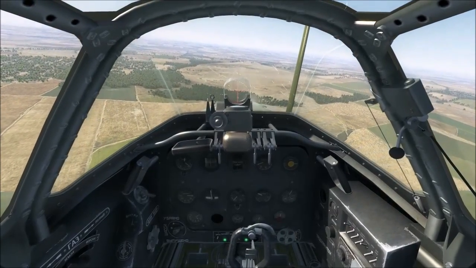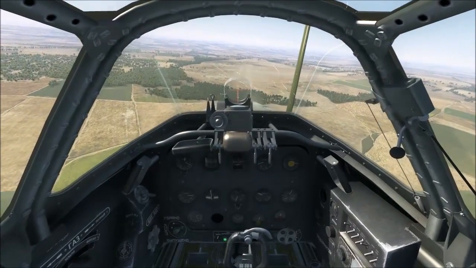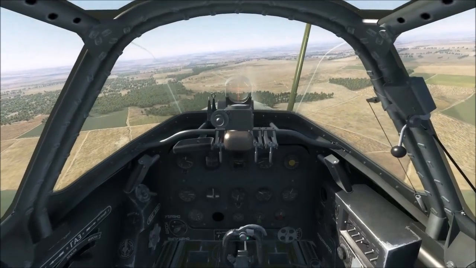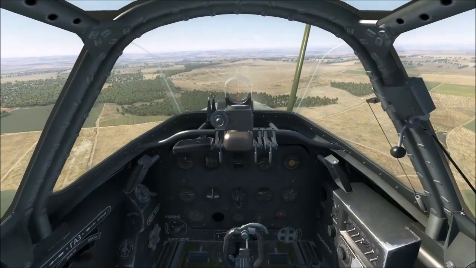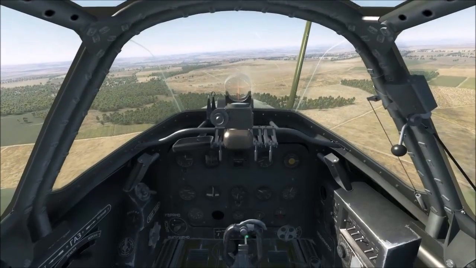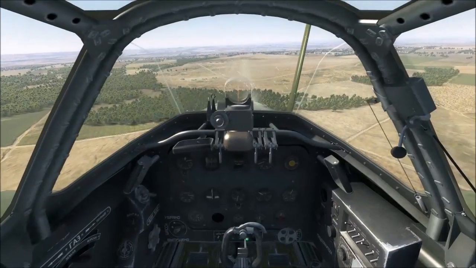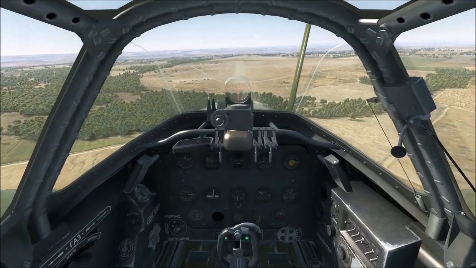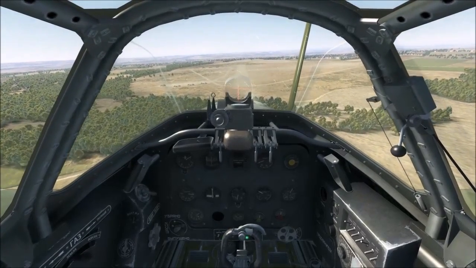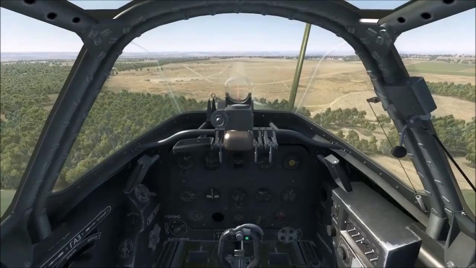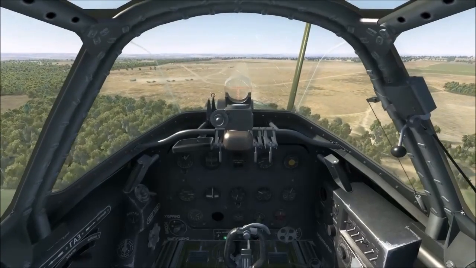Aim to a point 50 meters before the runway start. Continue to descend on the glide path at idle throttle and speed at 200 to 210 km per hour. Keep aiming at the runway start.